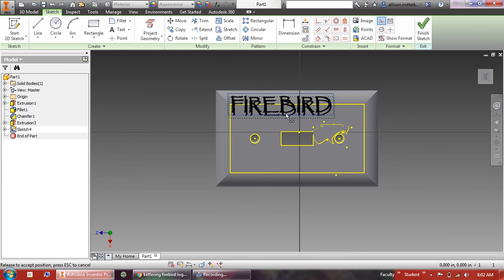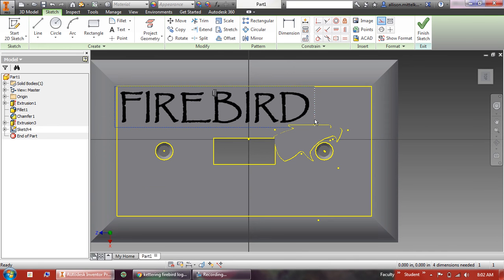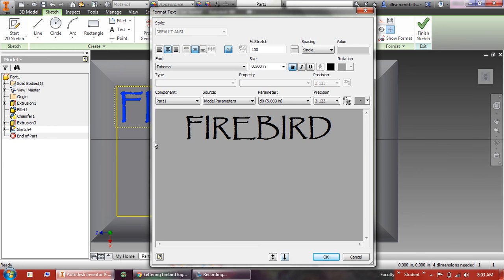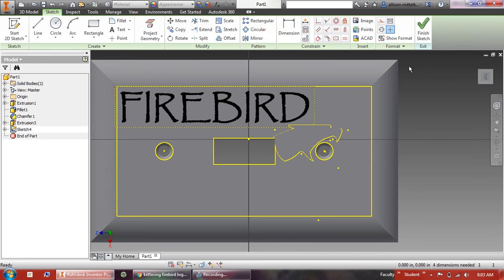and then you click and drag it. You can click and drag it exactly where you want it. Okay, so there, I've got it so it's not hitting my Firebird. And so now the only thing left to do, and you can always double click if you want to fix the size, and it'll let you go back into this window. But now that I'm done and I'm happy with it, it's a good size.